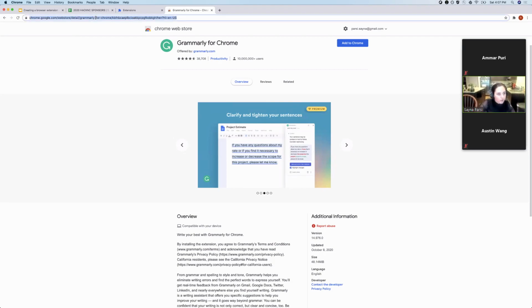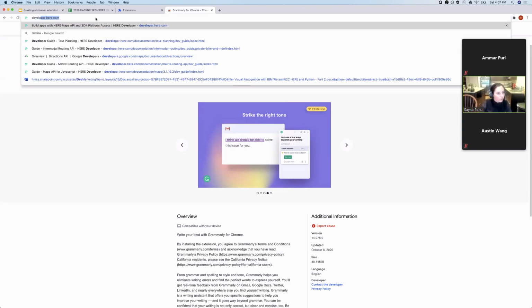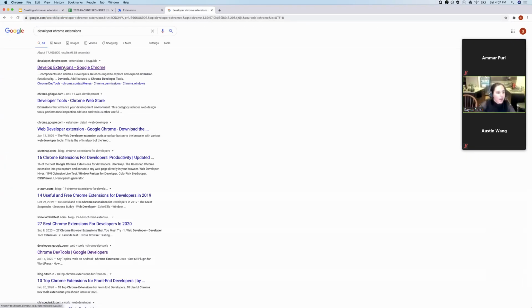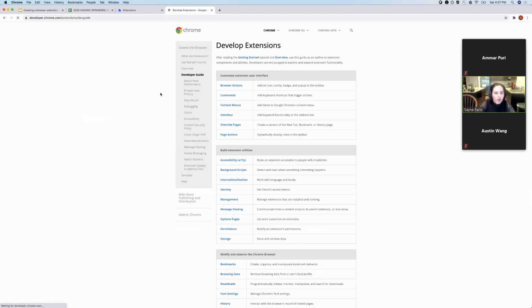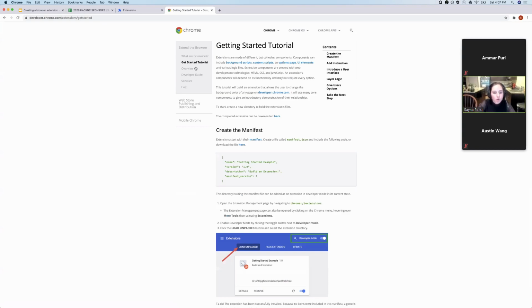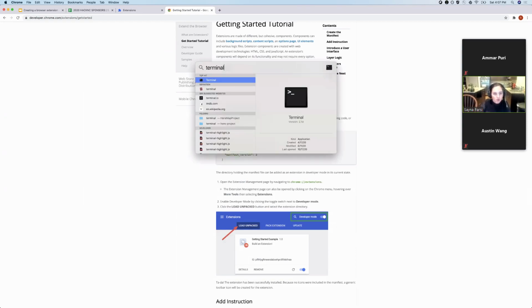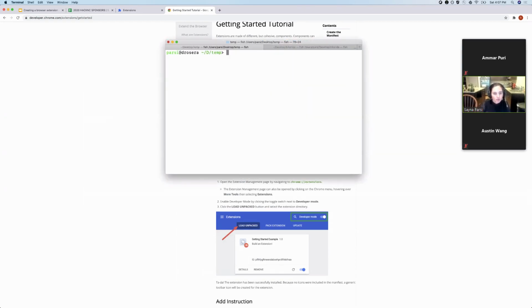If we go to developer Chrome extensions, you can see lots of documentation for how to get started. We're going to start by creating a manifest file. We can go to our terminal and create a new file.